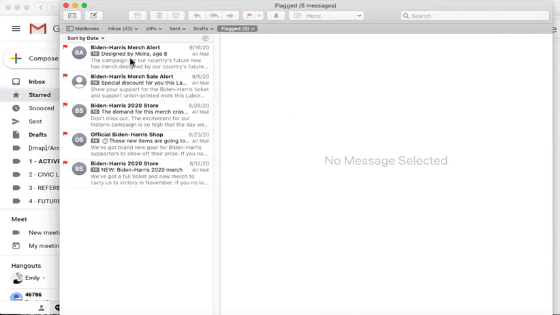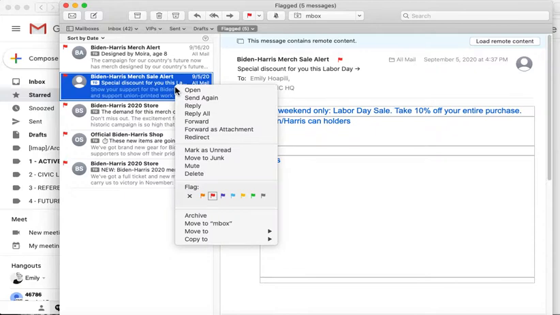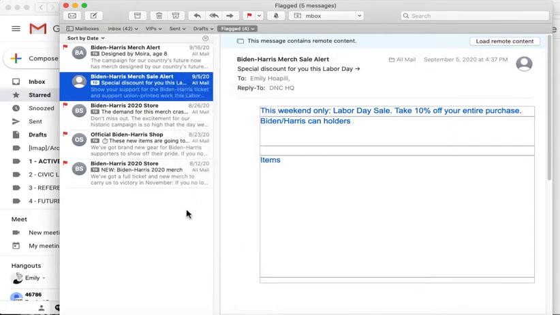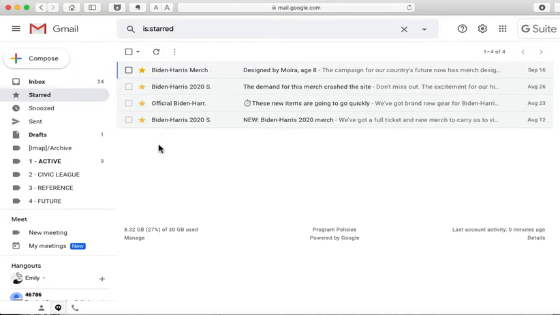Just to show you an example, I'm going to take a look at this one. This was a discount for Labor Day. Missed it. So when I unflag it in my Apple inbox or on my iPhone, either or, and then I go back here and refresh, that email has disappeared.